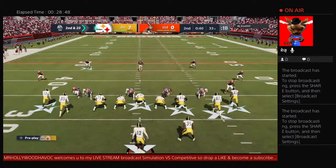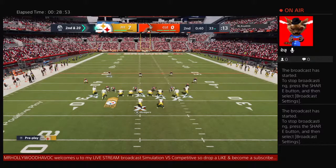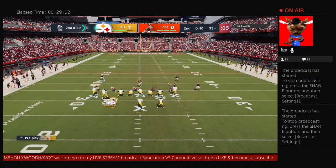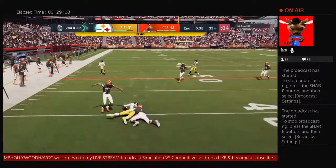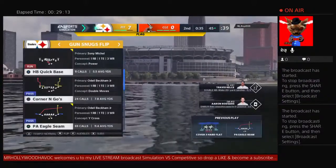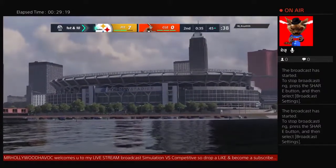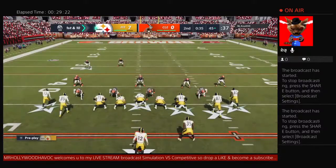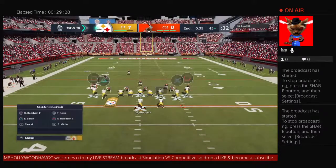Now after the holding call, here's 2nd and 20. Rodgers to throw once more. Pitch and catch here to Travis Kelsey. And he's going to be brought down by the face mask. Here come the flags. This is going to get him a first down. So they'll take the yardage and tack on 15 more for the face mask. Talk about a play that absolutely costs you in the end. Just trying to do your job, right? Trying to get him on the ground. Next thing you know, they'll march off another 15 against your squad.